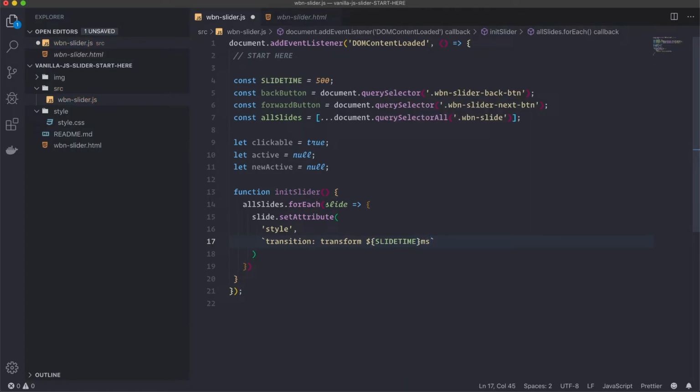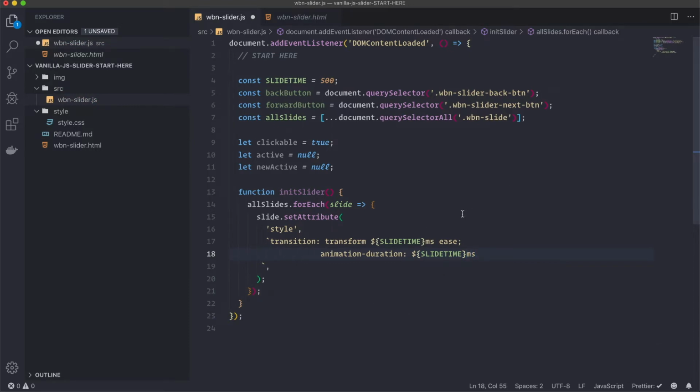And ms, that's milliseconds, and we're going to have a little bit of easing on it. Okay, then we can take a new row here. And we want to set our animation duration to $, curly braces, and our slide time also.